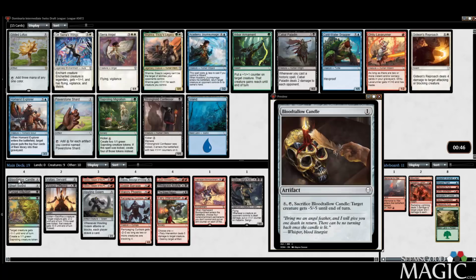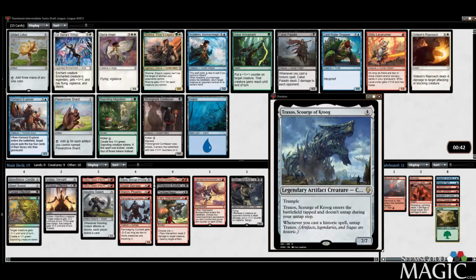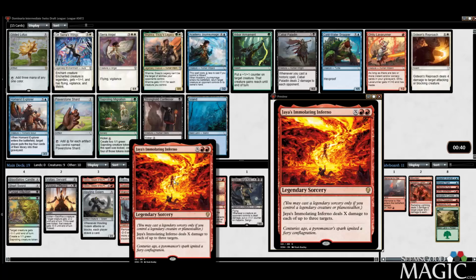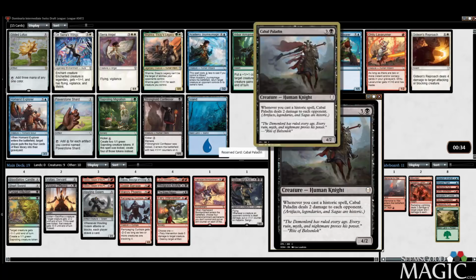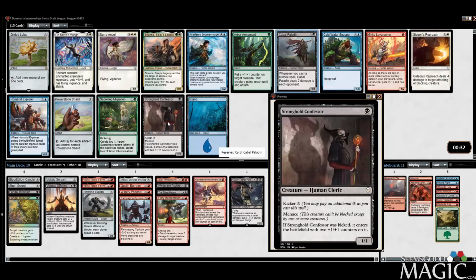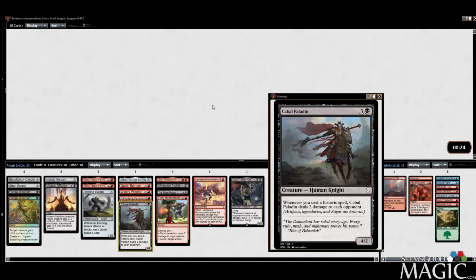How many actual historic cards do we have? 1, 2, 3, 4, 5, 6, 7, 8, 9, 10. 10's a lot. Maybe Paladin is the pick here. Confessor is good because it's versatile, but Paladin actually is going to do stuff in this deck, so I guess we'll take it. We could probably wheel it, but that's alright.